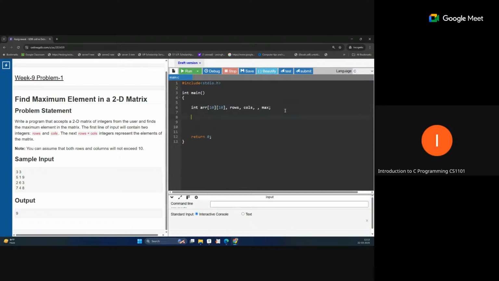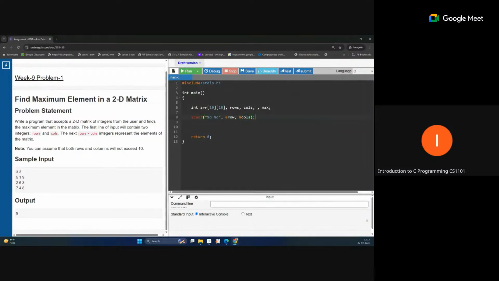So now the first step is to read the input. How can we read the input? The first two values we can directly read with scanf and percent d, and both values we will store into our rows and columns variables, so rows comma columns.